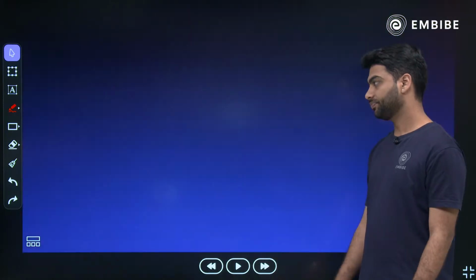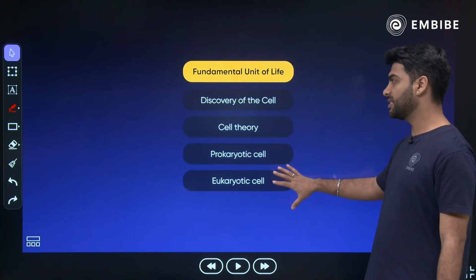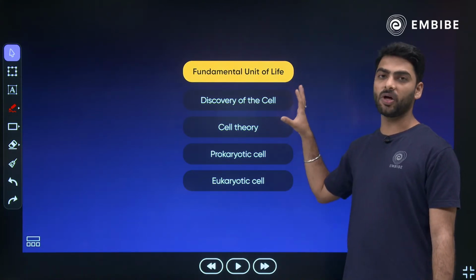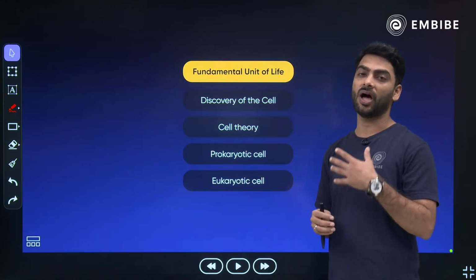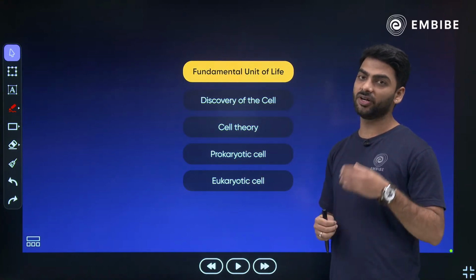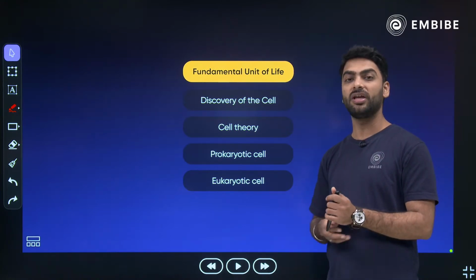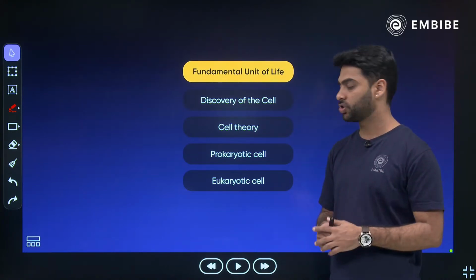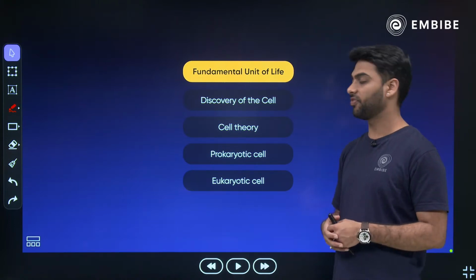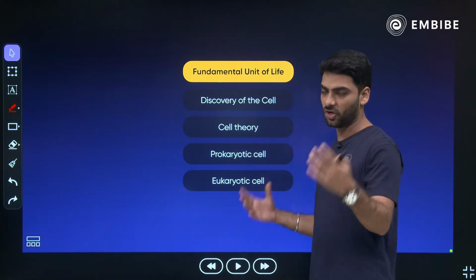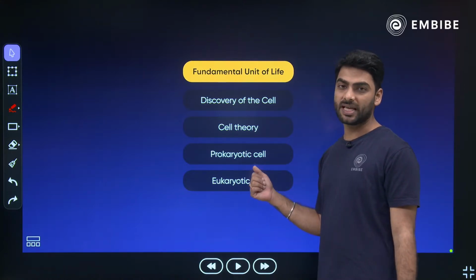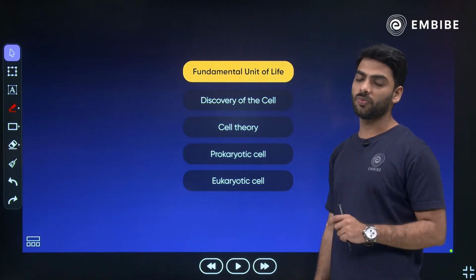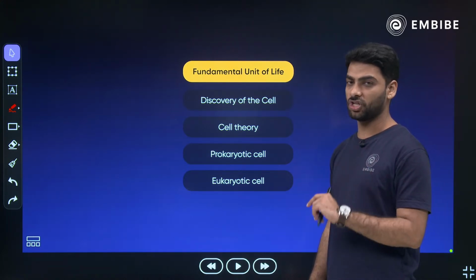Okay, let's begin. We begin with all the topics that we are going to do today, that is the discovery of the cell by Robert Hooke in the year 1665. We'll be talking about how cells were discovered, then how Antony van Leeuwenhoek discovered the moving cells, which he called animalcules or living cells, in the year 1674. We'll be talking about the cell theory given by Schleiden, Schwann and Virchow in 1838, 1839 and 1855 respectively. Sorry, 1865 respectively. Then prokaryotic cells, the cells without a well-defined nucleus and a nuclear membrane, and eukaryotic cells. We'll also be talking about all the different cell organelles, their location, structure and function.